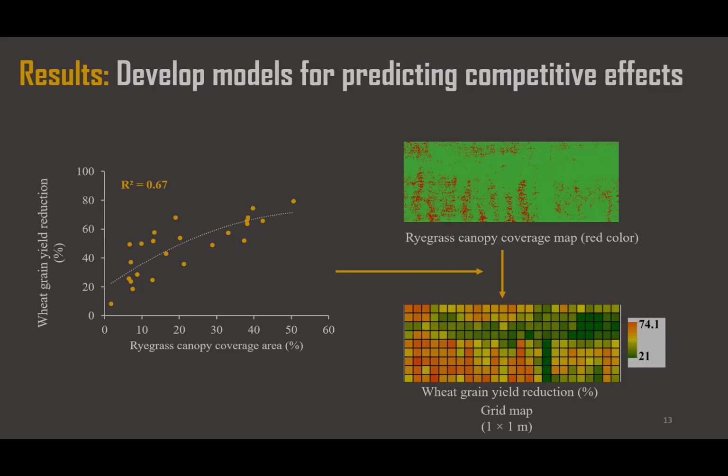That's a really great question, because ryegrass control is done by pre-emergence rather than post-emergence. But our research was oriented toward solving the problem when ryegrass emerges in the field. Farmers apply their control measures, but a lot of the time they don't work, so we still see some ryegrass popping up in the field. That's where our method comes into play. We are helping farmers detect that ryegrass and spray only where it's needed. Because if they go the conventional way, they will apply the herbicide again throughout the whole field, even though we may not see much ryegrass across the field, and that would be a whole wastage of herbicide resources. So to save that, we are detecting the ryegrass.